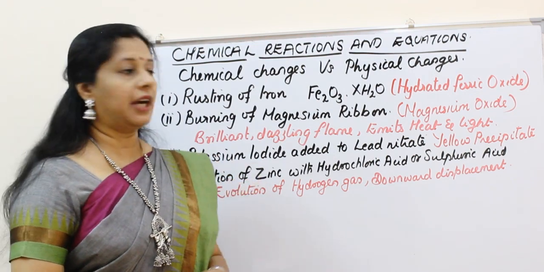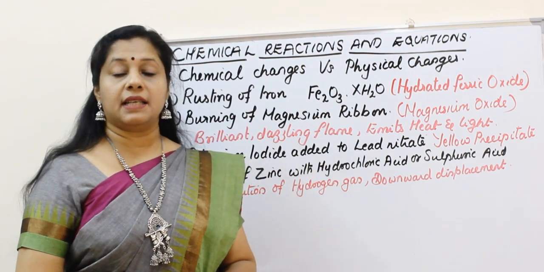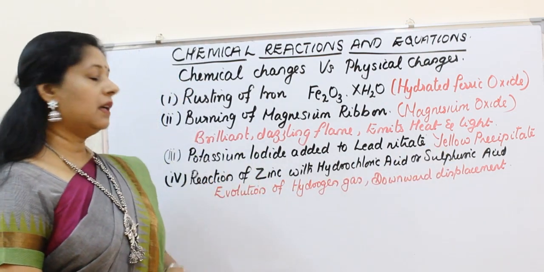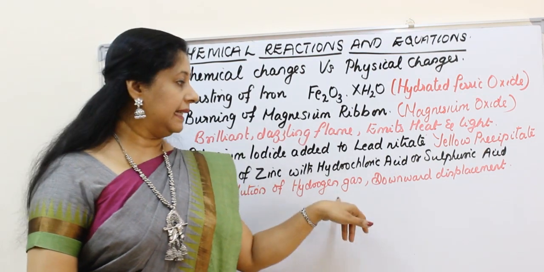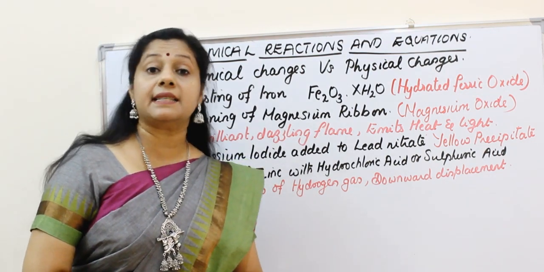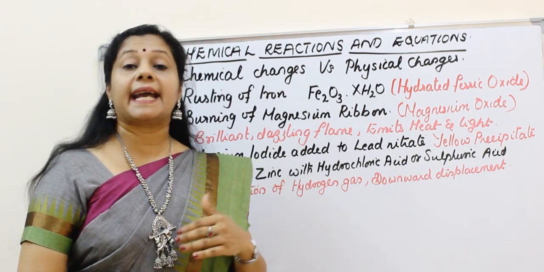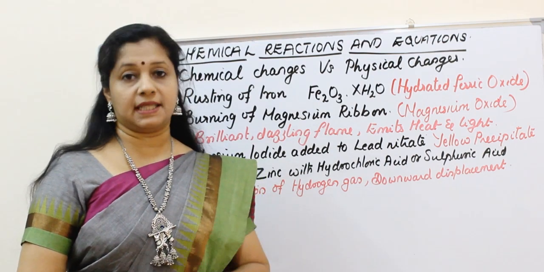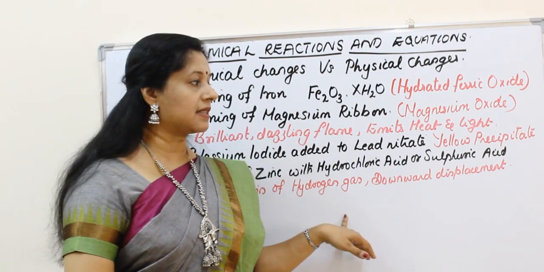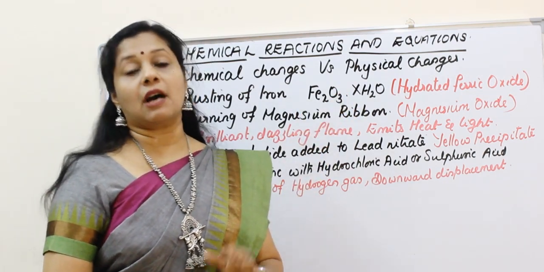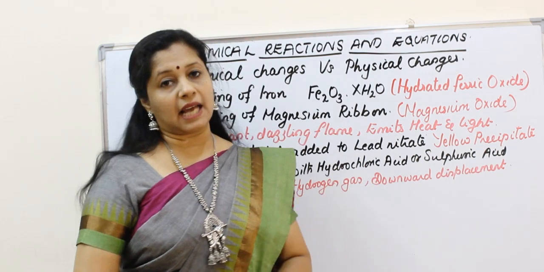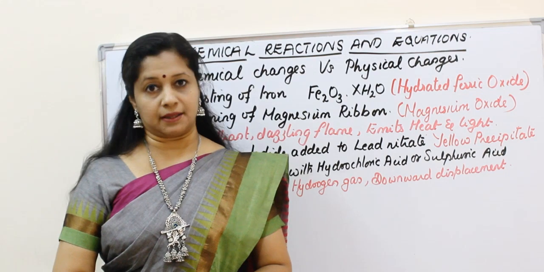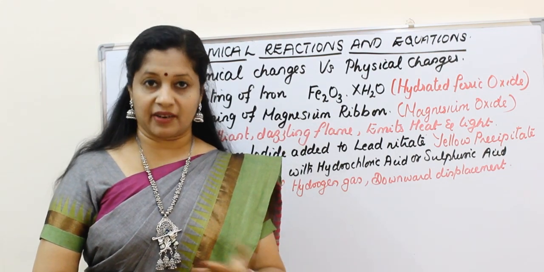Then coming to potassium iodide added to lead nitrate, there we are seeing a new precipitate forming and we also observed a color difference. Then the next one, we are seeing evolution of a gas, but in this reaction some amount of heat is also evolved. Such reactions are called exothermic reactions. Exo means outside, therma means heat. Heat is liberated out. So evolution of heat also happens in this case. In each of these experiments our observations were different. So if any of this is happening, we can say that a chemical reaction has taken place or a chemical change has occurred. As I told, chemical change means a chemical reaction is happening.